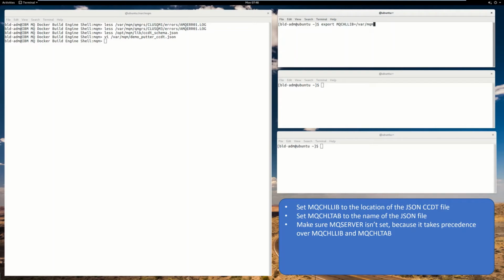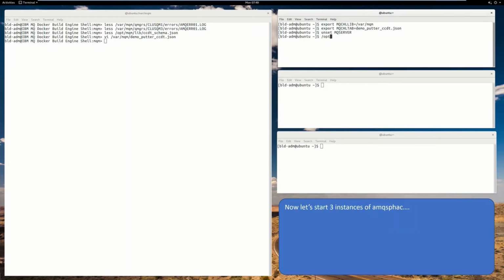So we make sure we set the CCDT environment variables, MQ_CHANNEL_LIB and MQ_CHANNEL_TABLE, and that's exactly the same as you would have done previously for a non-JSON CCDT. And we're going to use the putting sample AMQSPHAC, which is the highly available putting sample. That's because that sample has the MQCNO reconnect option already set for us, and we need the MQCNO reconnect option set so that an application can tell a uniform cluster, I can be reconnected elsewhere. You're able to move me to another queue manager if you need to.